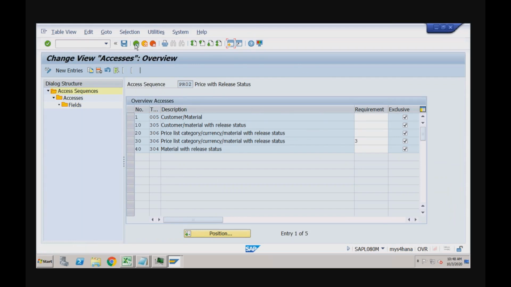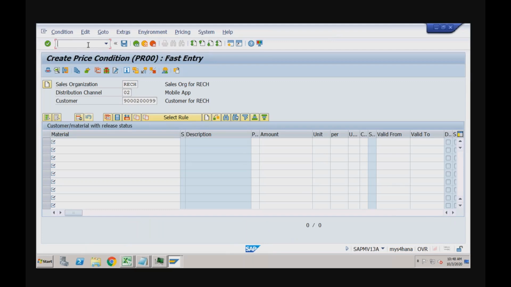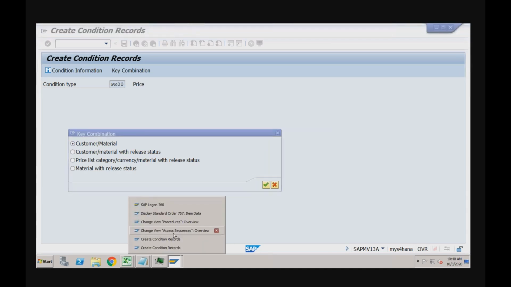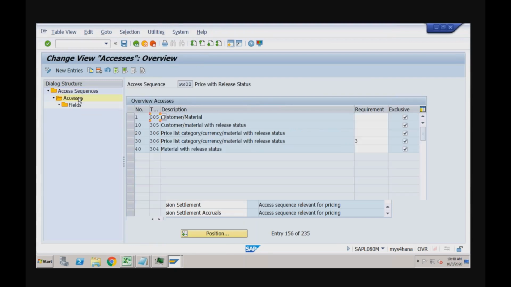Now if you go to VK11 and press enter, you can see the fourth combination is also now available. This is called the access sequence. Based on the access sequence, the first priority will be given to the first line. In my access sequence PR02, which is assigned to my pricing condition, there are multiple accesses.